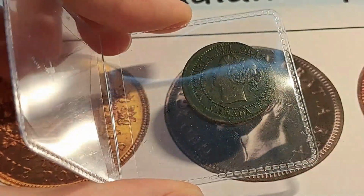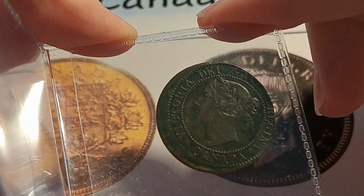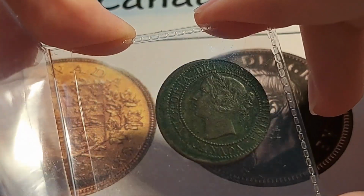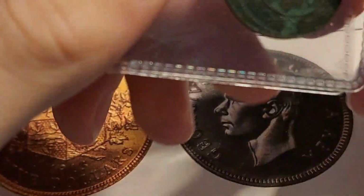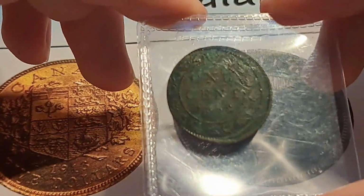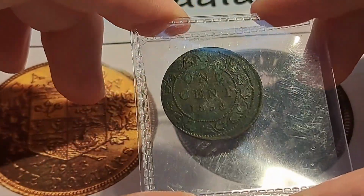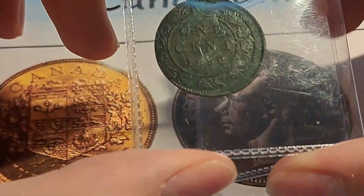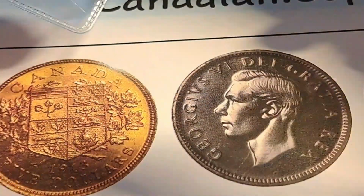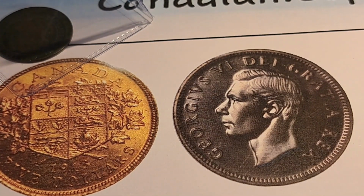So yeah, that's pretty neat. I'm pretty happy with it. And I don't mind the corrosion, like I said earlier, on the reverse. I mean, I do mind it, but I paid the price accordingly, so I'm very happy with it. So this is gonna be in my personal collection for a very long time. I'm not gonna resell that. That's for a personal collection.